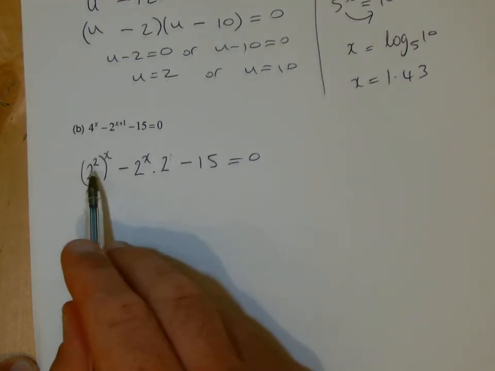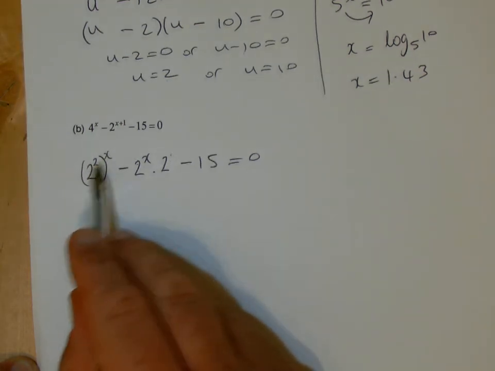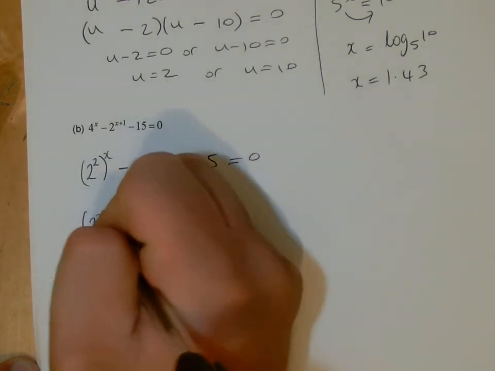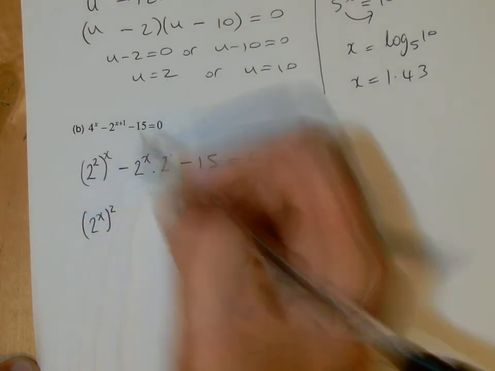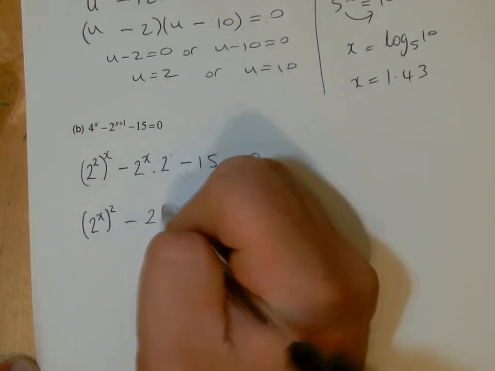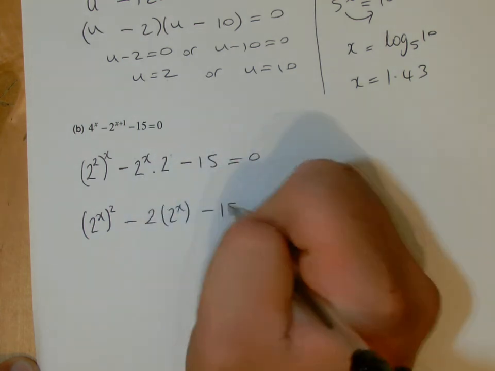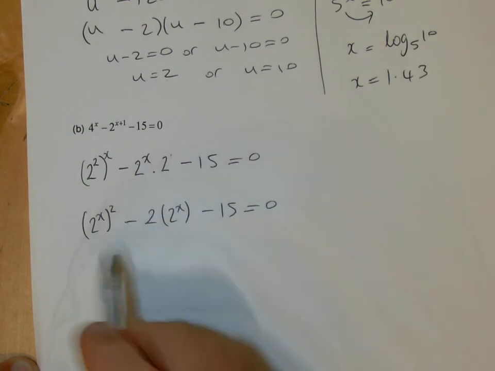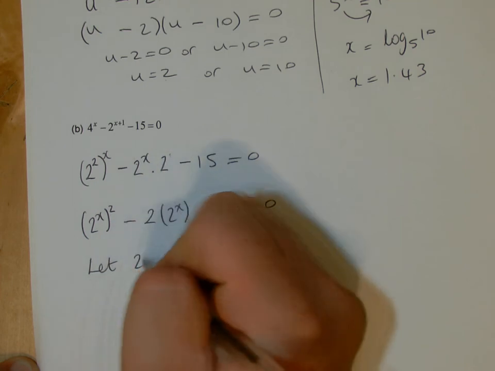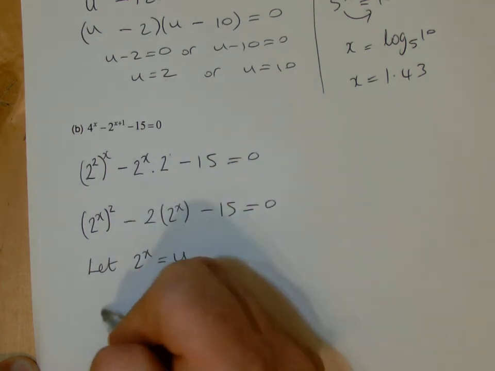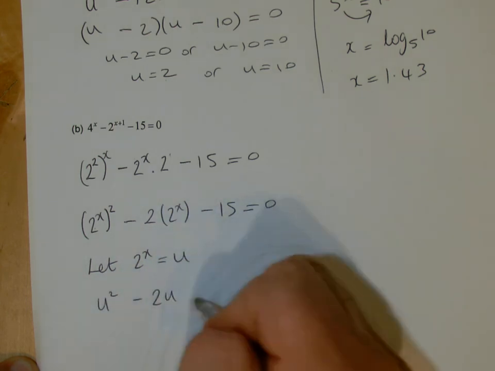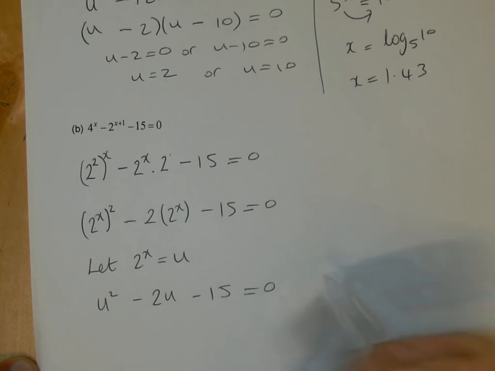Now, looking at this, I can swap these just like I did in A. So bring the x in, the squared out. I'm allowed to swap because the order of multiplying doesn't matter. Here then, put the 2 in front. 2 to the x, put that in a bracket. Minus 15 equals 0. And you get then, just like before, a quadratic in terms of 2 to the power of x. And if you keep it simple, that 2 to the power of x equals u. You then put u in there, so you'll have u squared minus 2u there, minus 15 is 0.